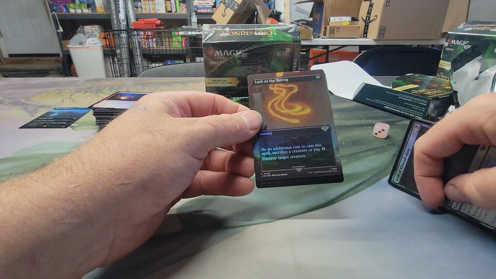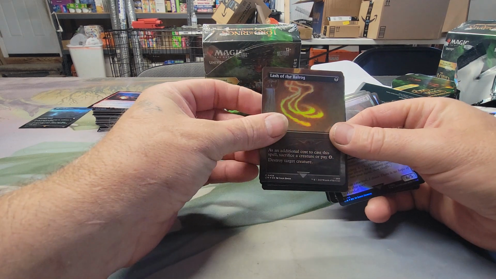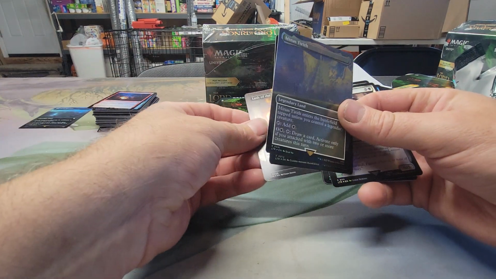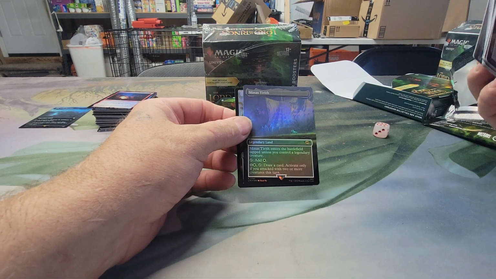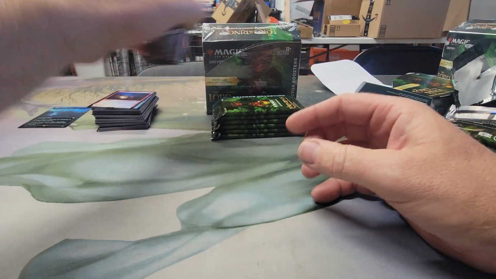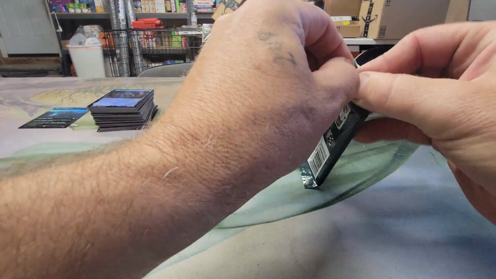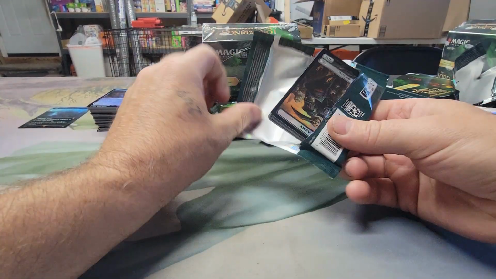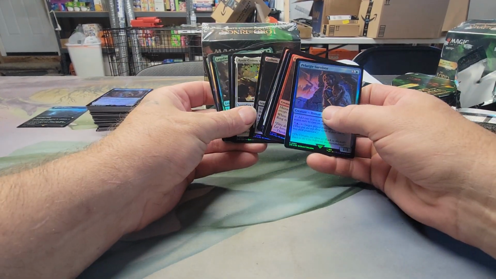As an additional cost to cast this creature, sacrifice a creature or pay 4 mana. Destroy target creature. Minas Tirith. I don't speak English, man. I don't even know how I'm trying to read these things. I have to just be showing you pictures. All right, pictures you want to see are the ring anyway, right? Blah, blah, blah.